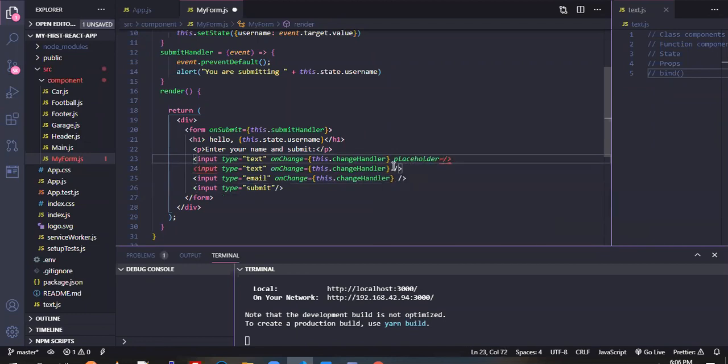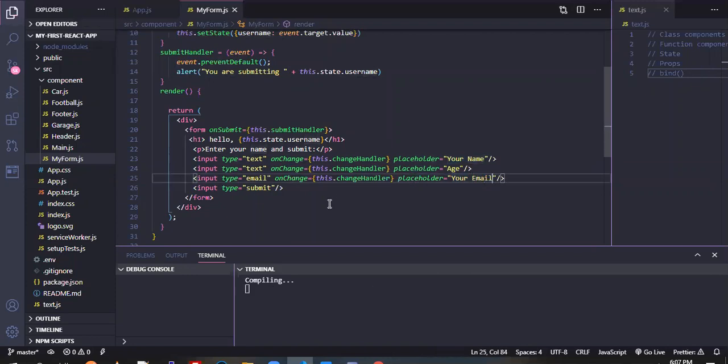So here we can use a placeholder, your name. Basically this is just HTML. So we can say your age, and here your email.